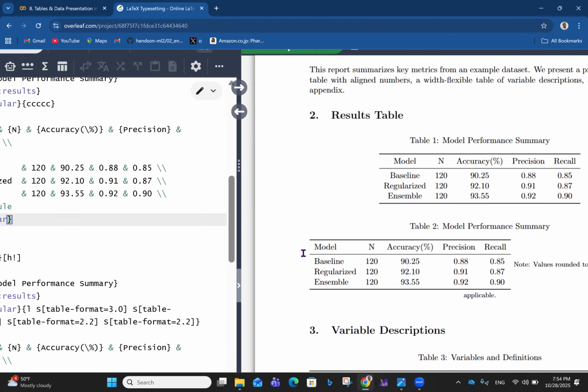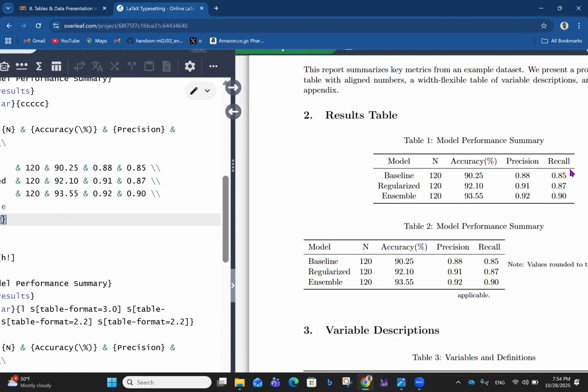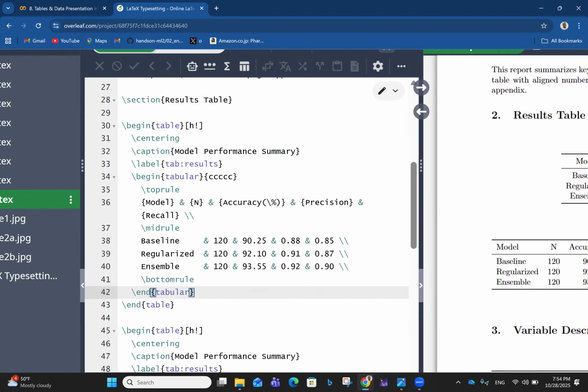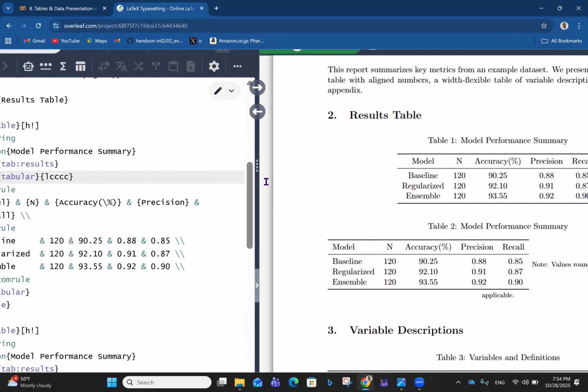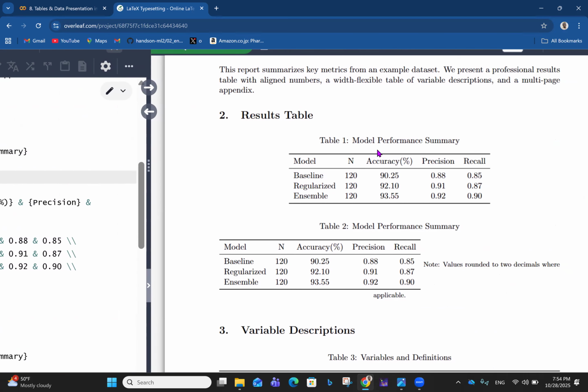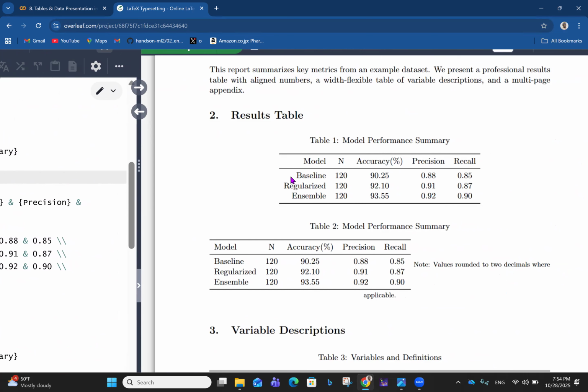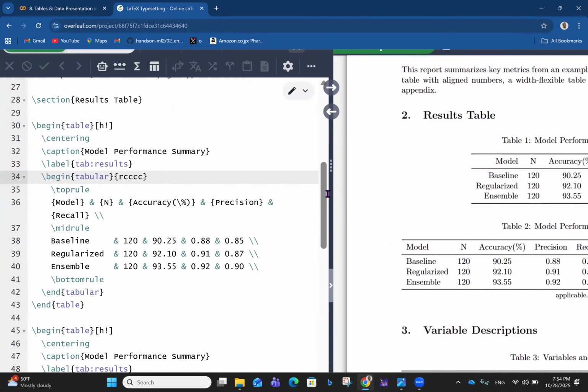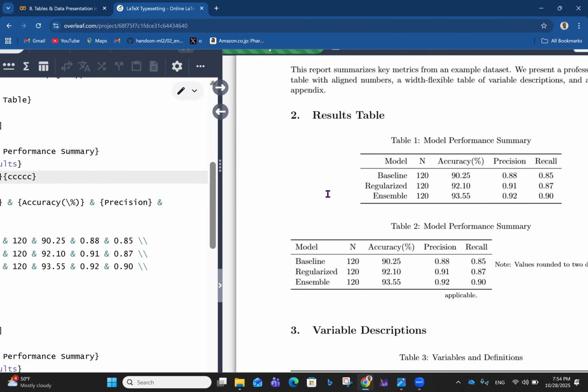You can see everything here is centralized. Those 5 C's I put mean everything should be centered. If I don't want the first column to be centered, I just change the first C to L, and you can see it's aligned to the left. If you want something aligned to the right, I can also change this to R. You can change any of the columns to L, R, or C. It all depends on what exactly you want. So you see this one has been aligned left now. So maybe if I want CCCC, this is okay, like what we had before.